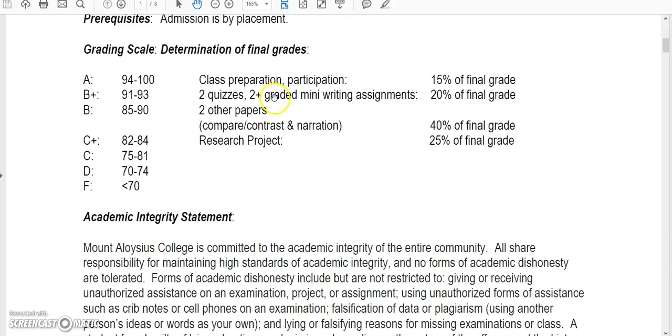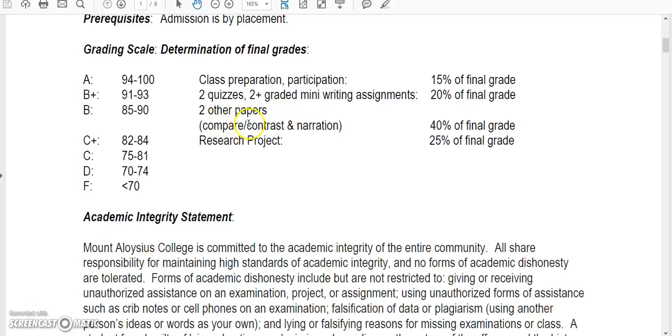So you can see class preparation and participation makes up 15% of the grade. There are 2 quizzes, small quizzes. I may use some different technology for those quizzes this semester. There are 2+ mini graded writing assignments. It's more on the plus side, and some of those are in addition to what we do in class and participation.